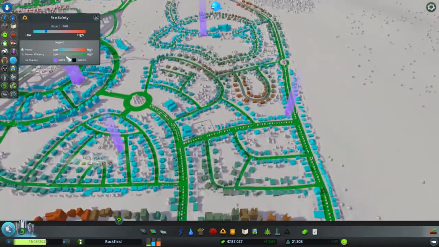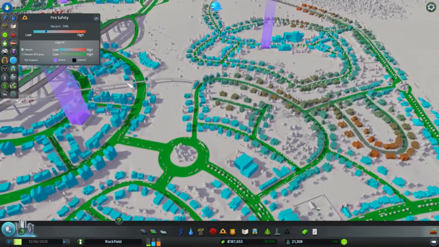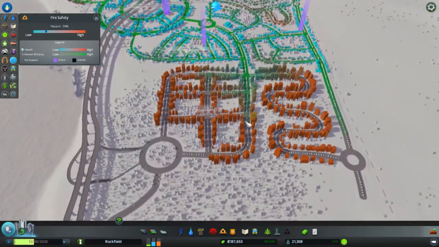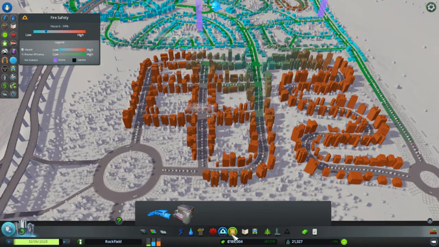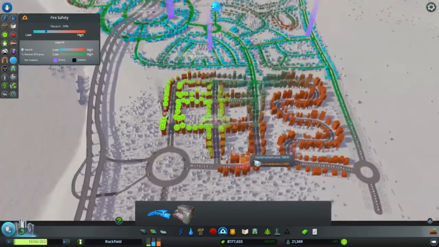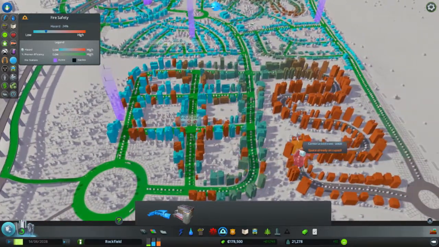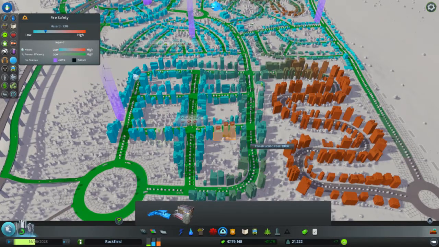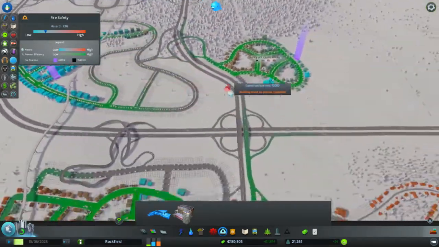We've got fire coverage. Fire hazard 24%. Ooh. Looks like you need some fire coverage down here. Let's have a look. Firehouse. What about one right there? Looking good. Yeah, that's a bit better. Look at that. Going a bit blue. Hazard's already dropped a full percentage there. Yeah, there is some coverage up there, actually.